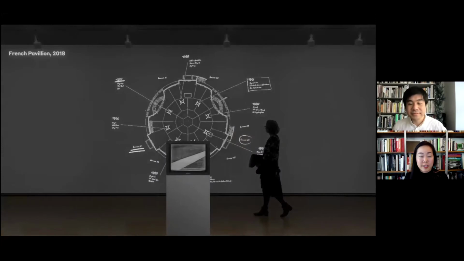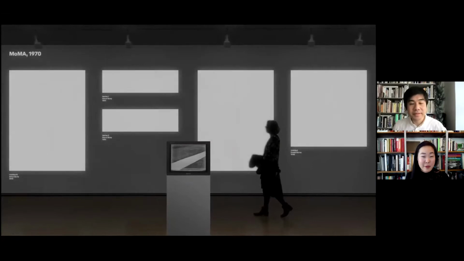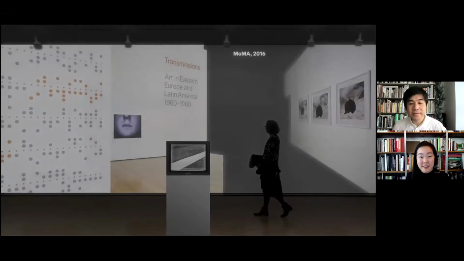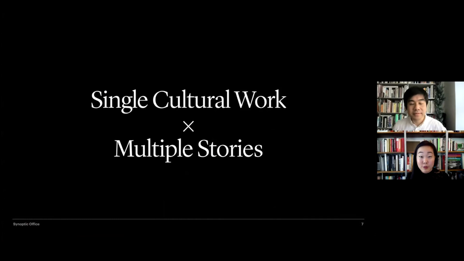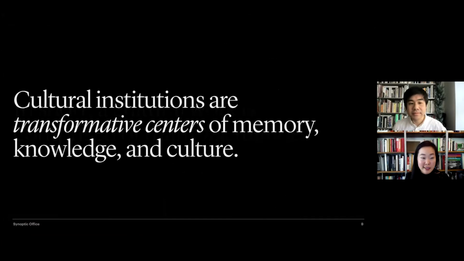Yet cultural objects are almost never seen in isolation. They're always seen in the context of other works. And each time that work is exhibited, it gathers new facets of meaning that speak to a specific moment in time. A single cultural work has multiple stories. Or more specifically, a cultural work is comprised of many microstories.